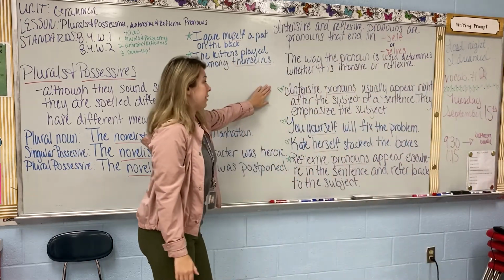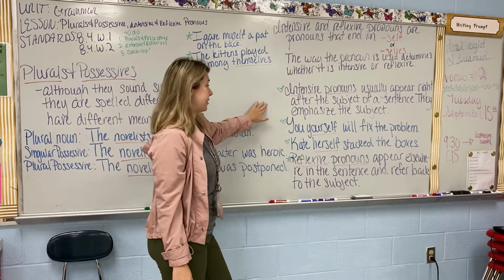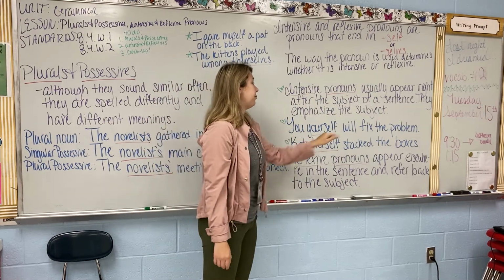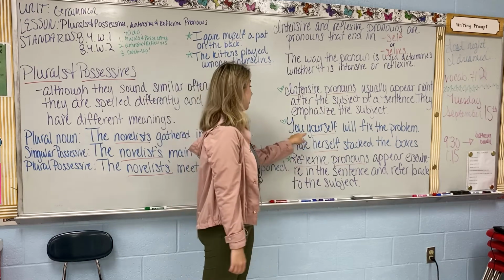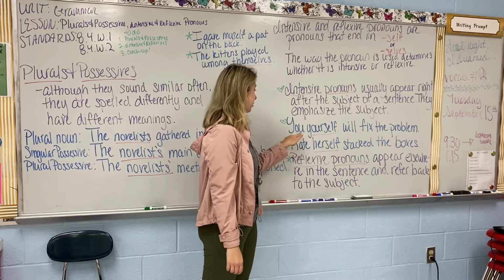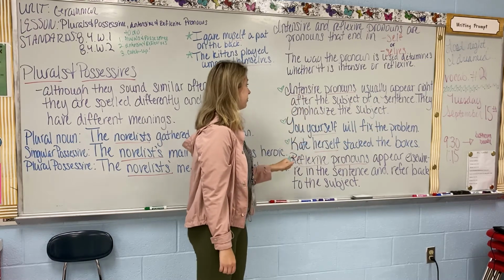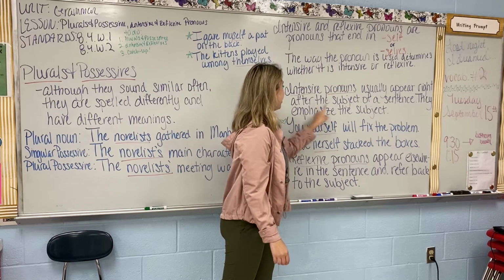So intensive pronouns usually appear right after the subject of a sentence. They emphasize that subject. You yourself will fix the problem. Yourself comes right after the subject, and I've underlined it here so you can see. So, you, subject, yourself is the pronoun. And it's an intensive pronoun because it comes right after the subject.